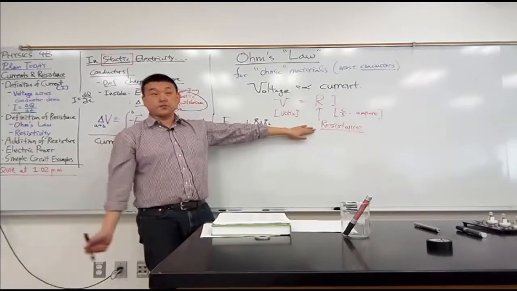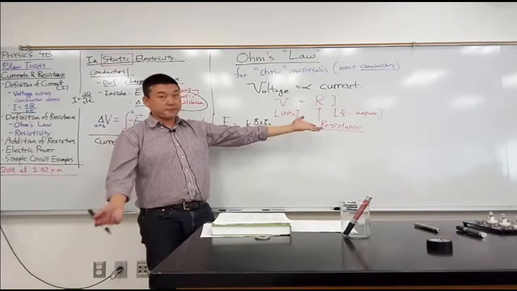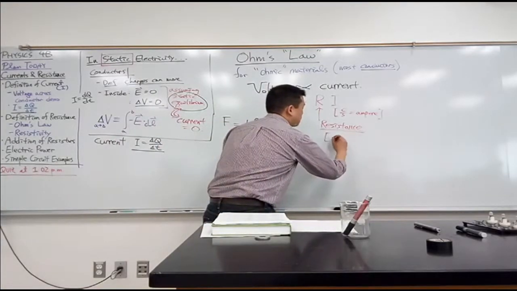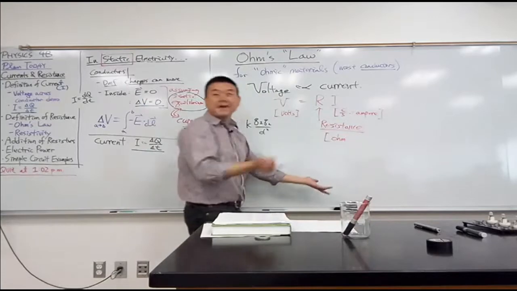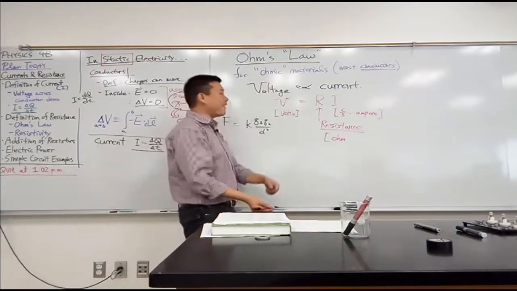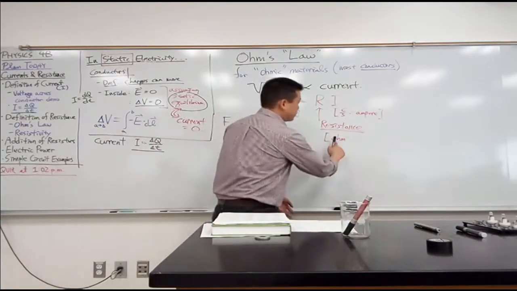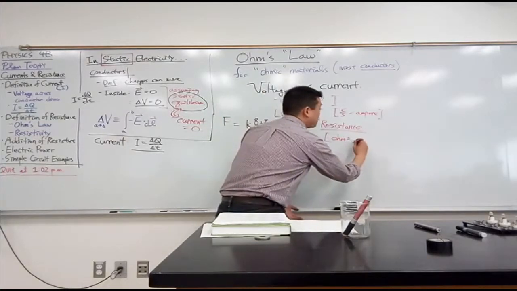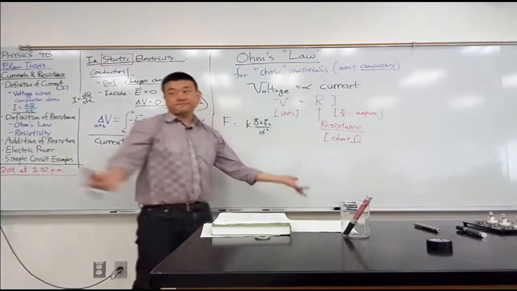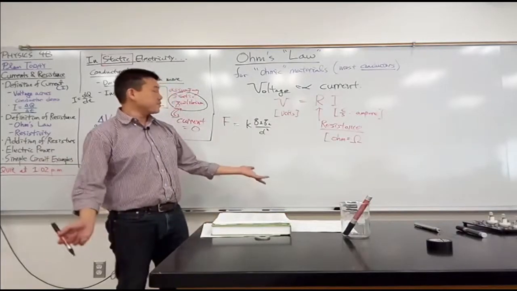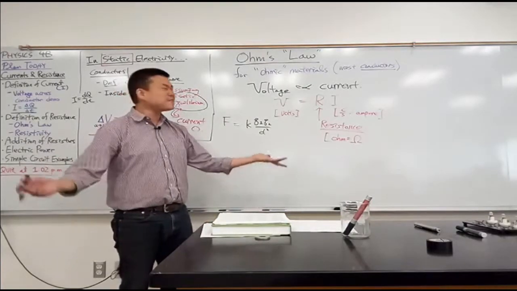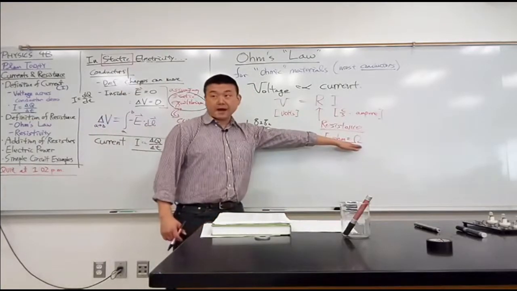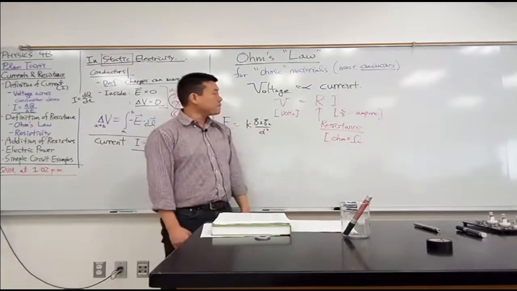Resistance also gets its own unit. There's a name for it. The unit of resistance is called Ohm. That's the name of the unit because it comes from Ohm's law. And the symbol that you are going to see for Ohm is not O or capital O. It's actually capital Omega. I don't think we are using capital O for anything, but I guess it's too confusing with the zero. So capital Omega is what we use for abbreviation of Ohm.